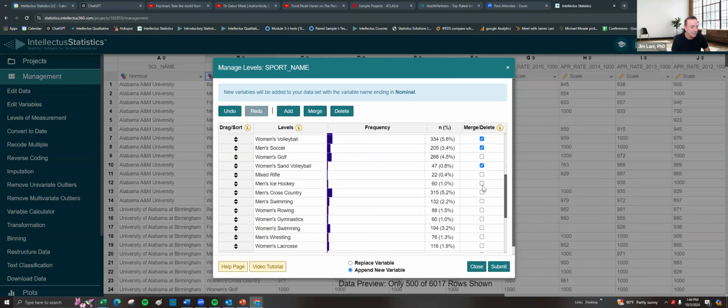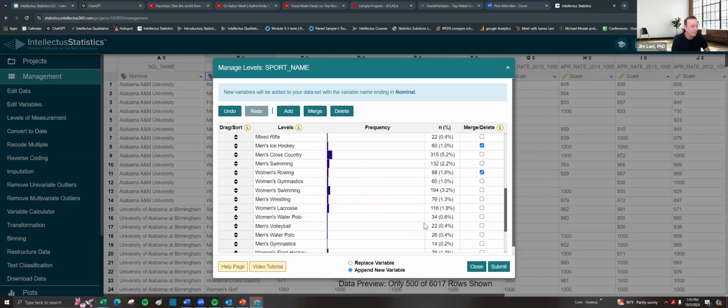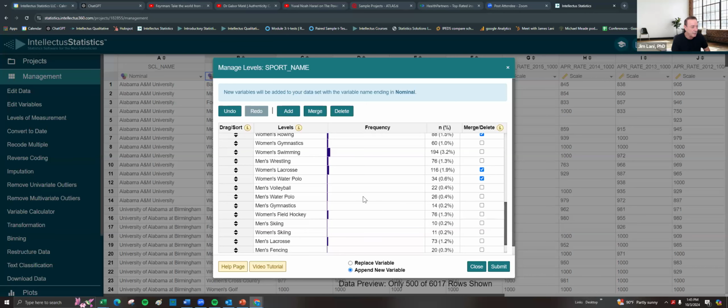Ice hockey, group. Men's cross country, swimming is individual. Rowing, that's a group, unless you row by yourself. Gymnastics, individual. Men's wrestling, women's lacrosse, group. Water polo, group. Boy, do you have enough sports going on here?